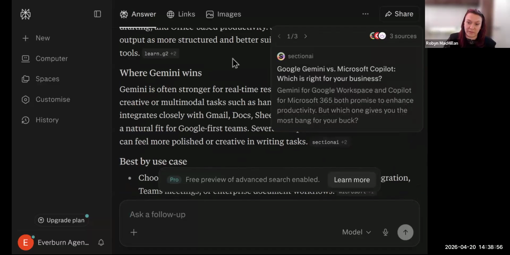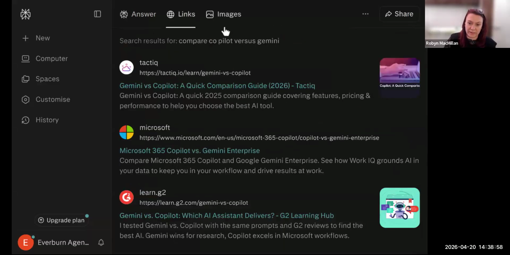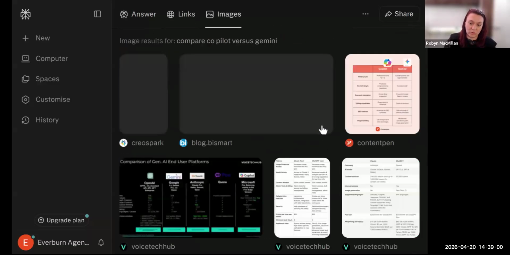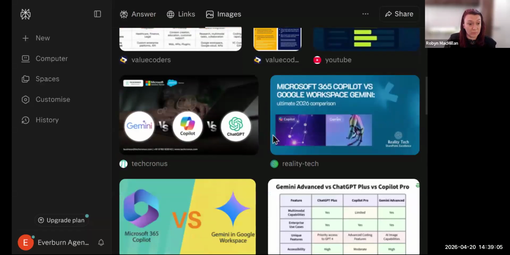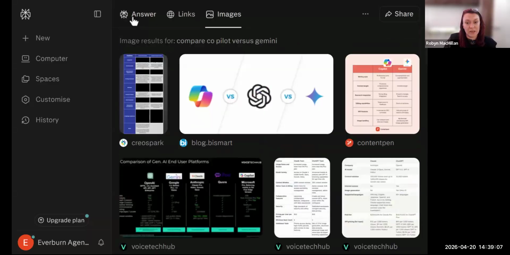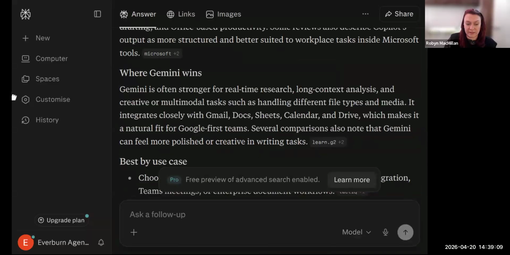Again, backed by information, again with all of my links, and again with all of the images that I can use that it has collected to support my answer. So it's incredible for things like that. It's not just summarizing one article here. That's why I wanted to show you this when we ask it to compare. It's synthesizing across sources to give us an unbiased outcome depending on the data it has discovered.